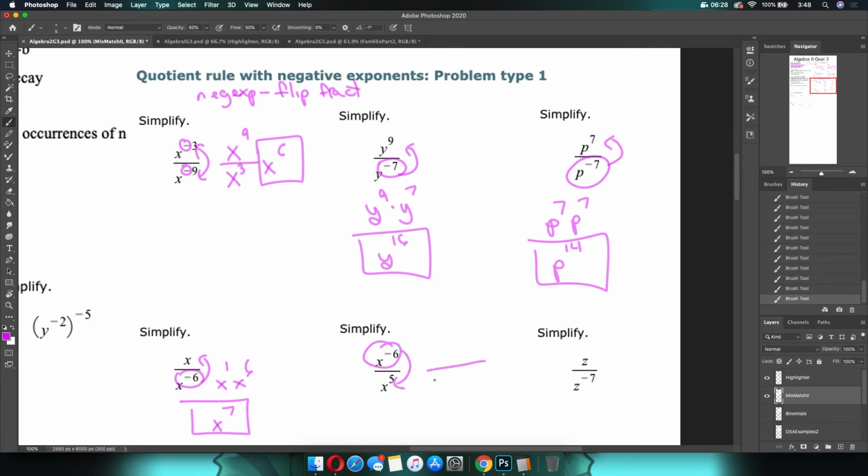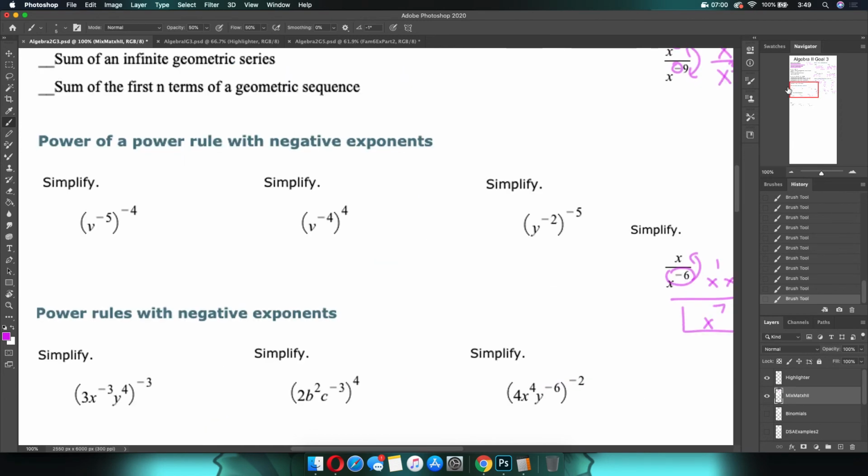Next up, this now is in the wrong spot, so that goes underneath. Do we recall what's the placeholder that goes there when you don't have anything in the numerator? I heard somebody say it, a 1. So that's 1 over x to the 5 plus 6, which is 11. Z is in the wrong spot, or z to the negative 7. So that becomes z times z to the 7th, which is z to the 1 plus 7, which is z to the 8th. It gets you used to and comfortable with flipping your fractions and then doing your computation. That's the habit that you want to get into.